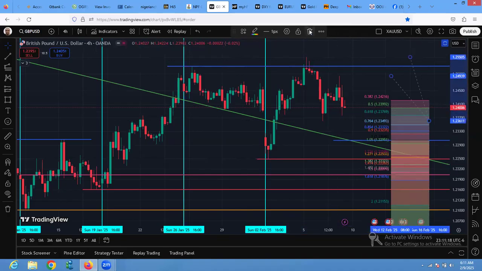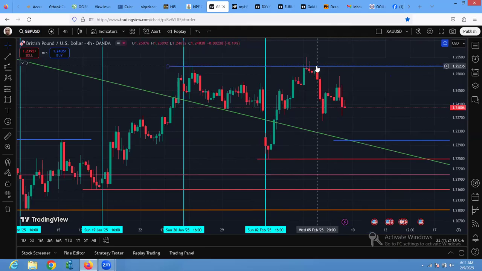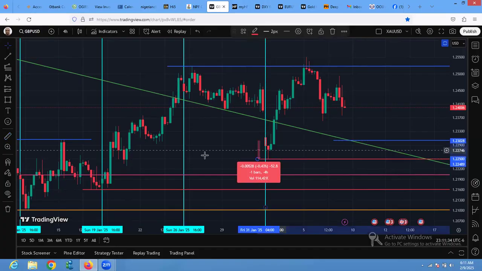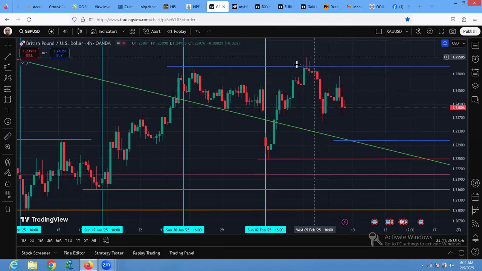The reaction, because price had broken this top and we're having a deep reaction, so look for your buy around this area without breaking this area. And that point is how many pips? About 50 pips or thereabout for a further push to the upside. That's what I can see.